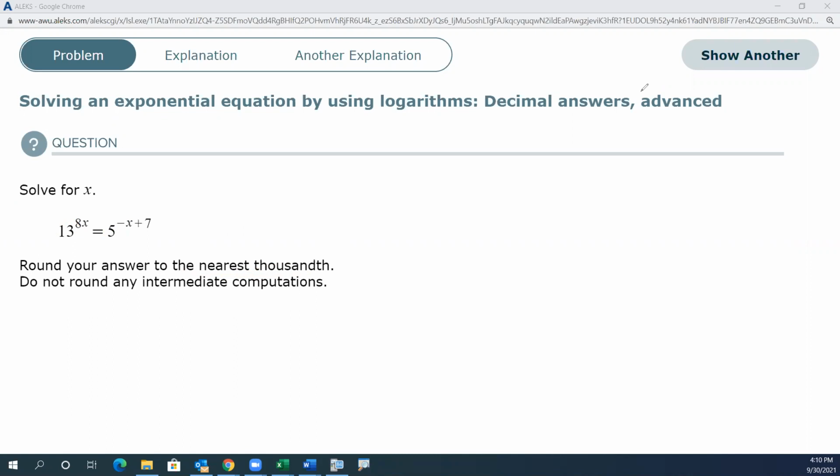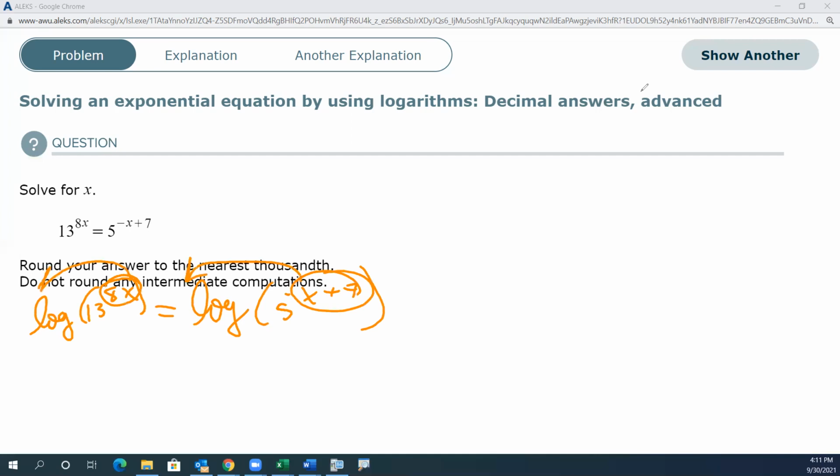I like to say, you know what? Ever since the beginning of time, you and I have known that whatever you do to one side of the equation, you do to the other. So you can do whatever you want, as long as you do it to both sides. Well, I'm going to do that. I'm going to take the log of both sides. Now, why in the world would I do that? Well, because of rule number 3 of logarithms. Exponents can come out front. So I can pull the exponent out of each of these.